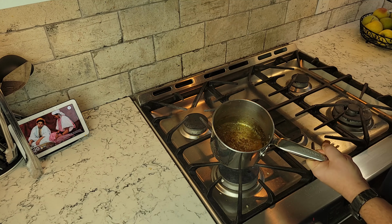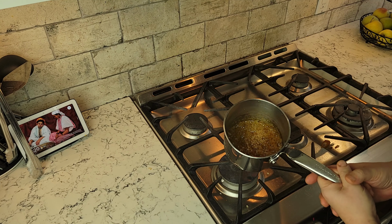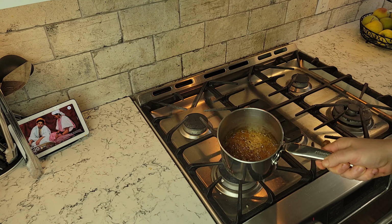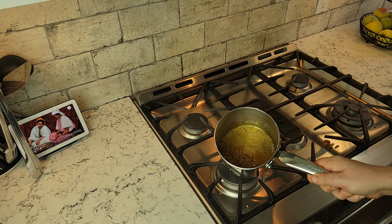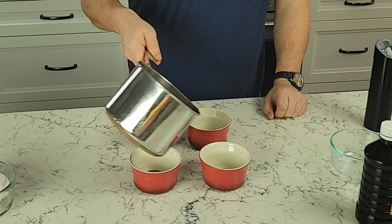It comes to a very hard, rapid boil because sugar gets extremely hot. Sugar has a very high boiling point. Melted sugar is one of the most dangerous things you can use in the kitchen because not only is it extremely hot, but it's sticky. So you're going to pour it into your ramekins evenly.